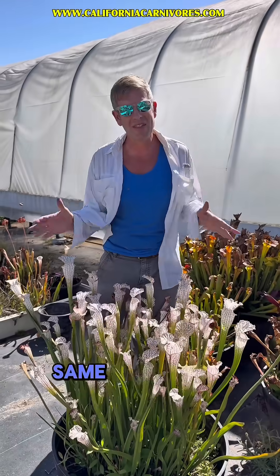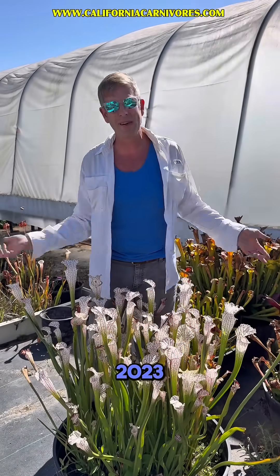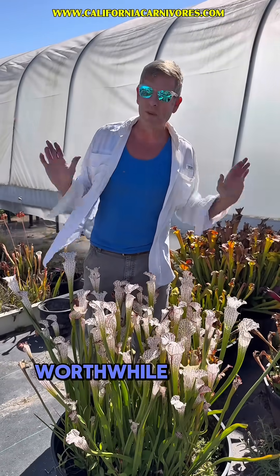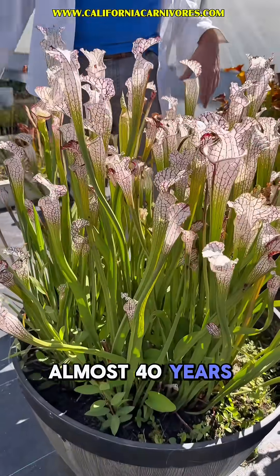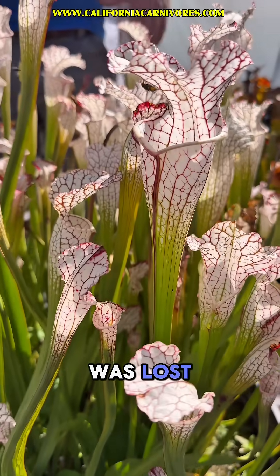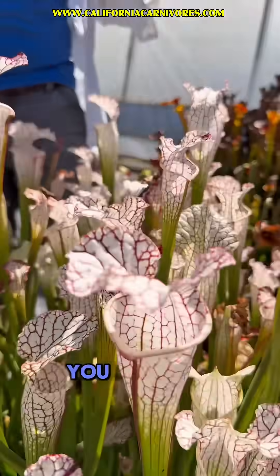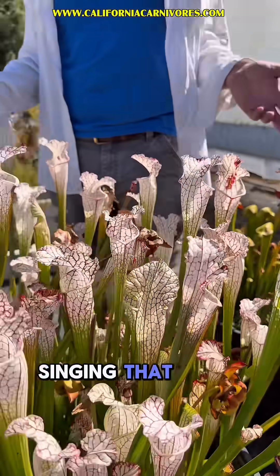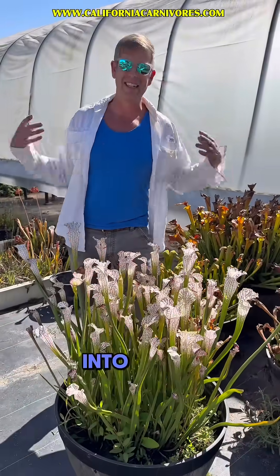Daniella just told me that video was actually from October of 2023. I always say everything I do takes forever, but it's well worthwhile. We've had this plant for almost 40 years, and finally we found it again. It was lost, but here it is in all its splendor, finally with a cultivar name: 'White Wedding.' I think you guys are going to love it. I always hear 'White Wedding' in my head, and I'm sure Tiffany will be singing that every time she pulls one. Years to fruition to get this into your collection — what a fantastic plant.